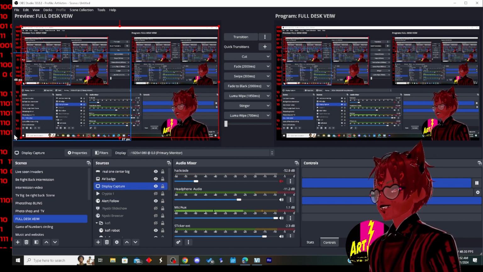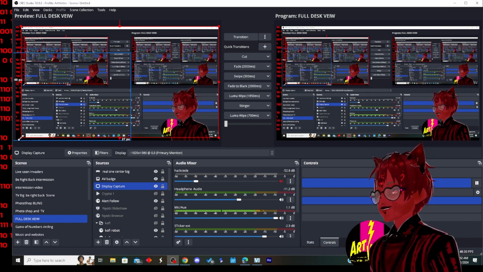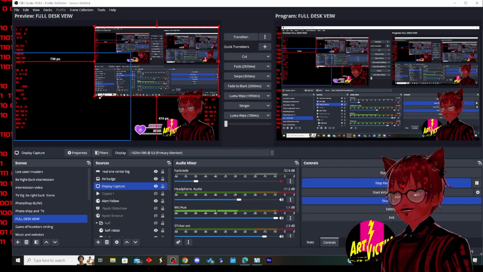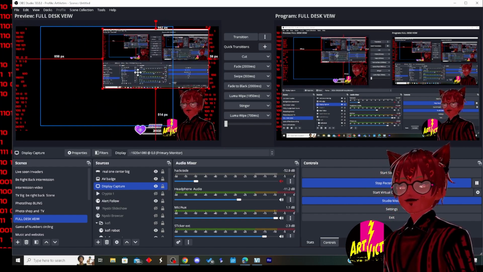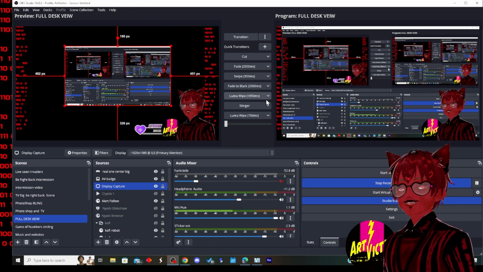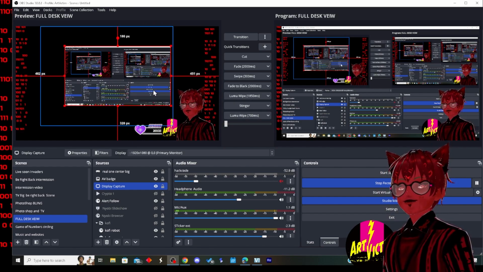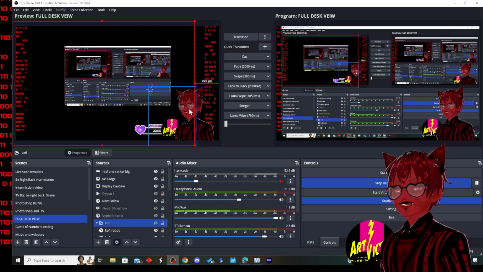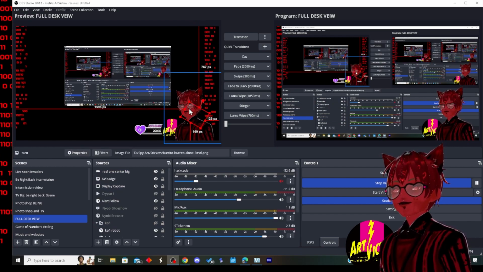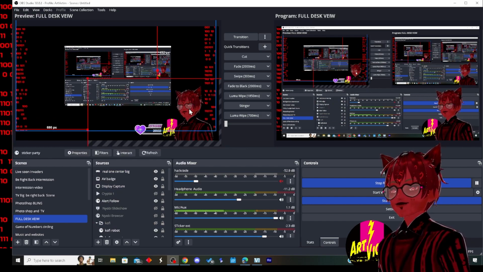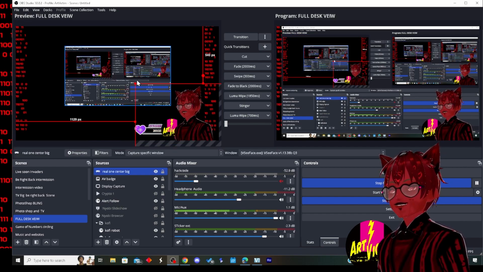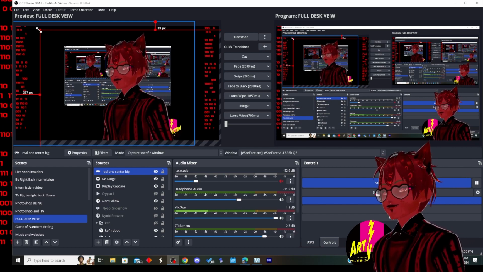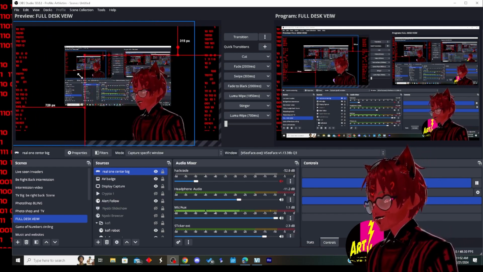Like let's click on this, and I can grab it with my button and then move it down, right? And then resize my things. Like if I wanted to resize my avatar, I can click on him. Sometimes it takes a second to get to him. There we go. And I can move him like that. Kind of like a drag and drop like in any other program, you know.